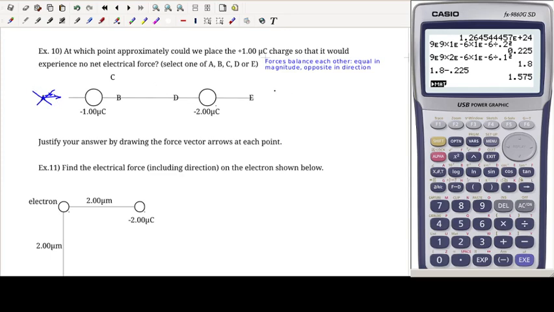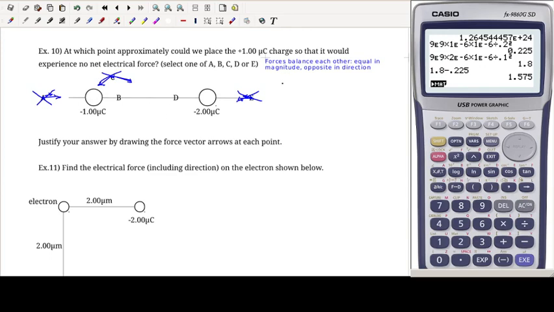If I consider then actually thinking about what happens if we go all the way to the other side, this is going to be exactly the same scenario. Over here, it's going to be attracted to the negative 2, it's going to be attracted to the negative 1, so both my force arrows would still be in the same direction, so point E is never going to work either. So now I'm left with 3 options. If I think about point C up here, again, attracted towards this one, attracted towards this one, they're not equal in magnitude and opposite direction. It's hard to tell if they're equal in magnitude, but they're certainly not opposite in direction. So that leaves me with 2 options, B or D.